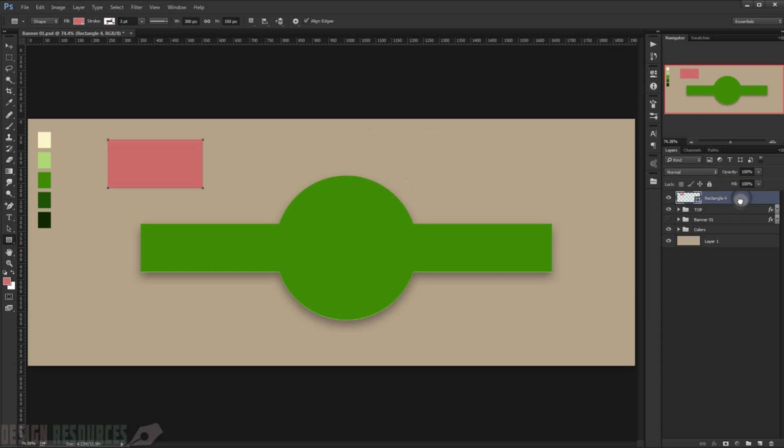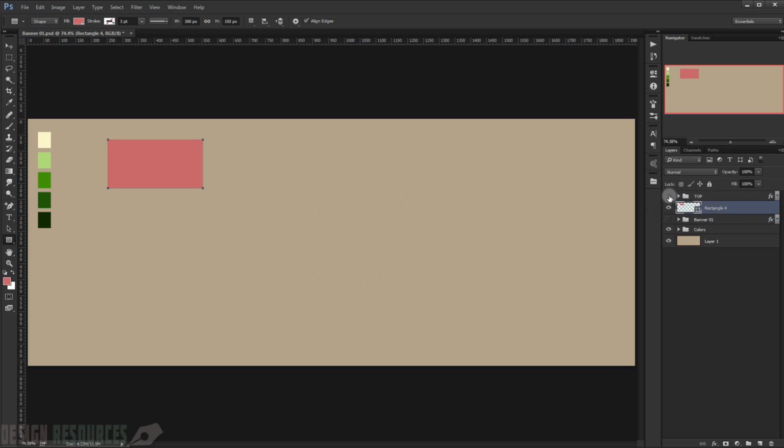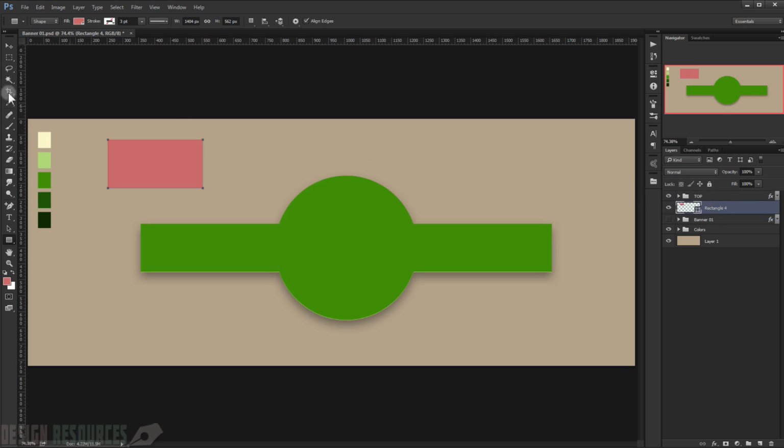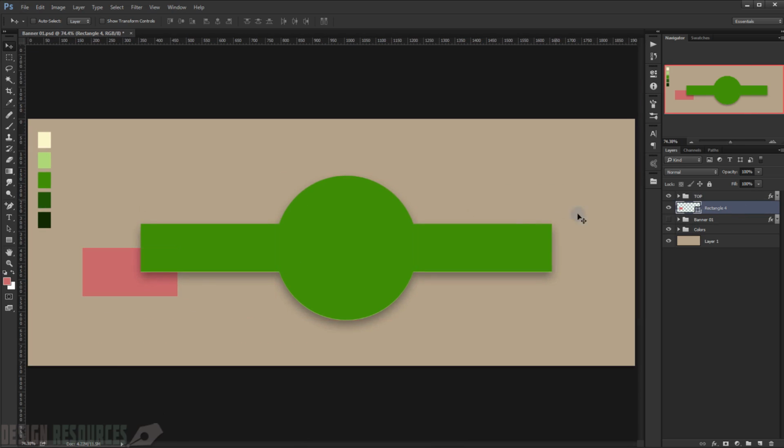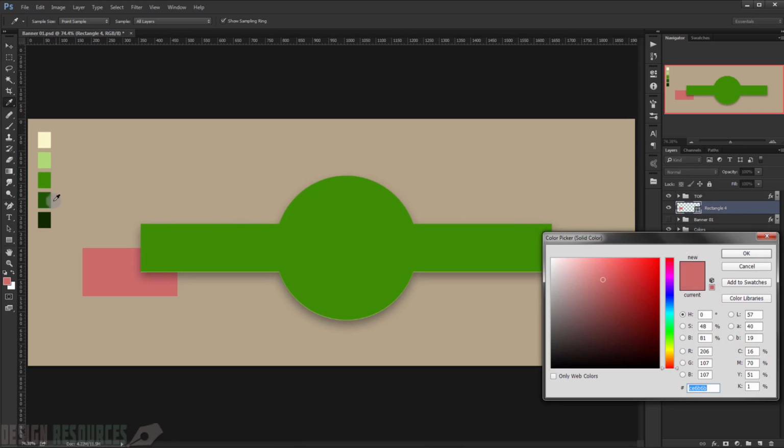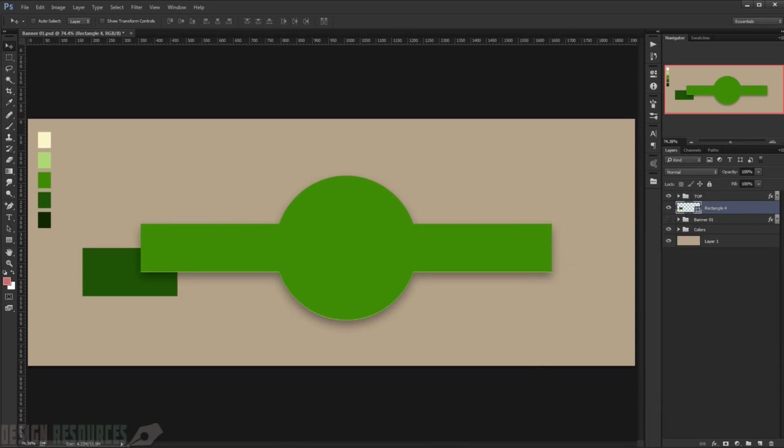Now I will put this rectangle just beneath this top group and move it somewhere like this. Alright, now we change the color to this green in here. Press OK.